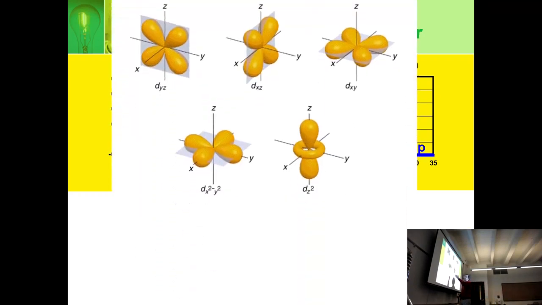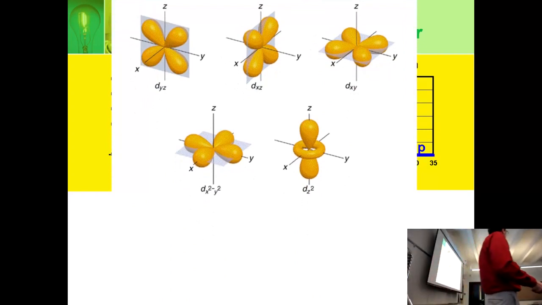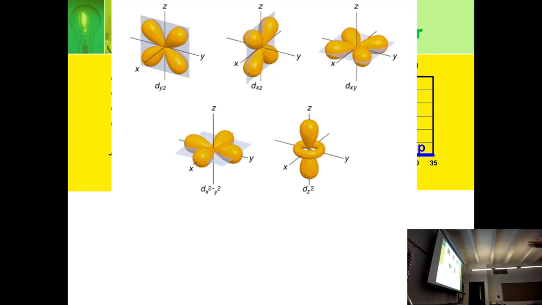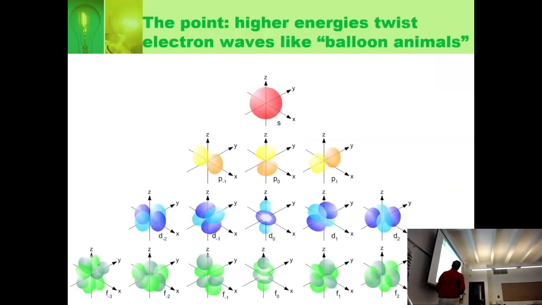And so the next possibility for the 3rd level, it opens up 5 possibilities for the d orbitals. On top of that, at the 3rd level, you still have another set of p's and another single possibility for s. You see how each time you go up, you're opening up new possibilities, and they stack on top of each other like this. So that's why you have SPD.